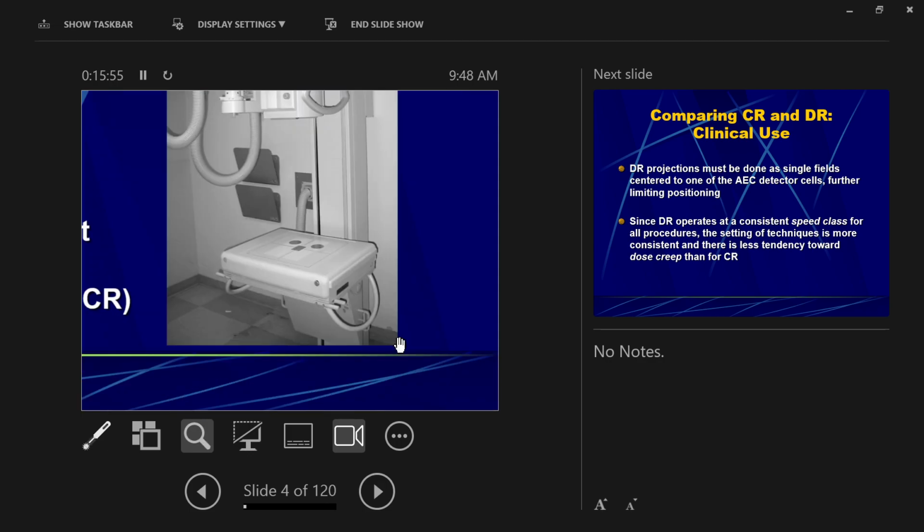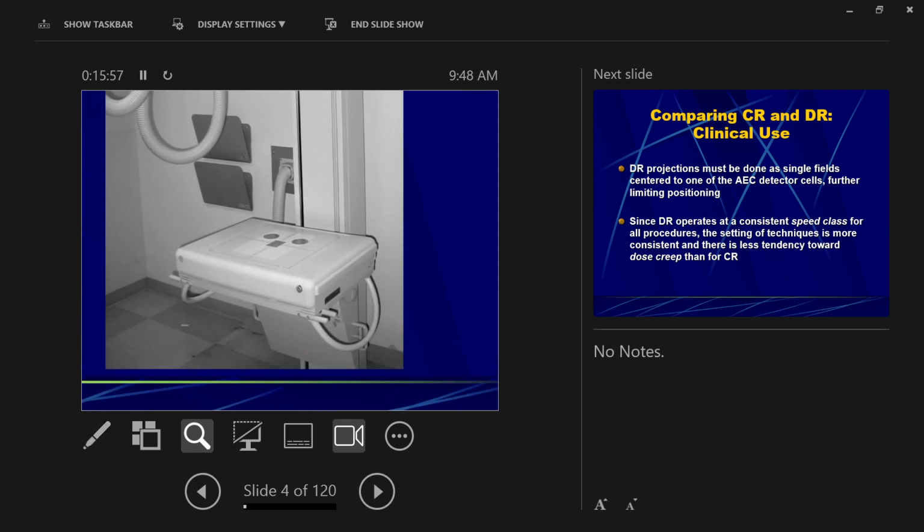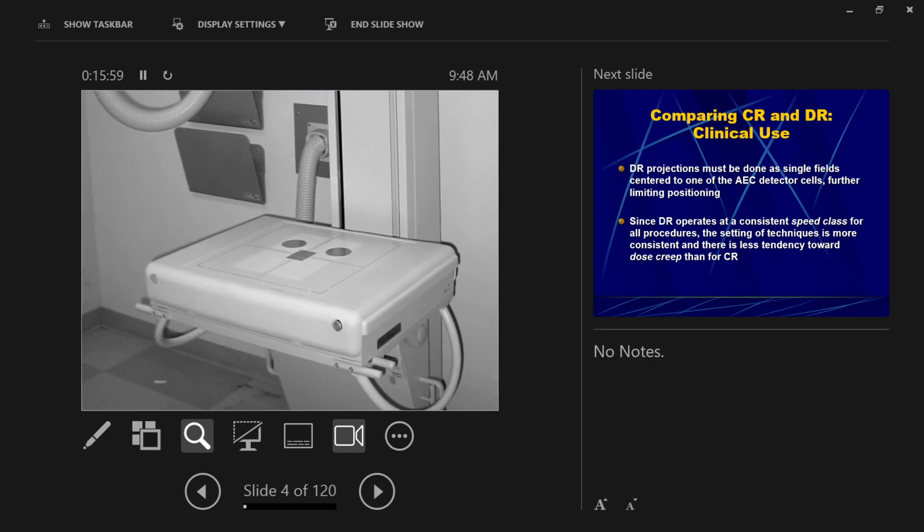In this picture on this plate, you notice, kind of zoom in on it, right in sort of the middle of the plate, there's a single dark rectangle and two circles, like it looks like a little face, like eyes and a nose, right? Those are AEC detector cells. Those little chambers that are underneath that plastic cover can detect when the right amount of exposure has been reached and shut off the exposure, okay?